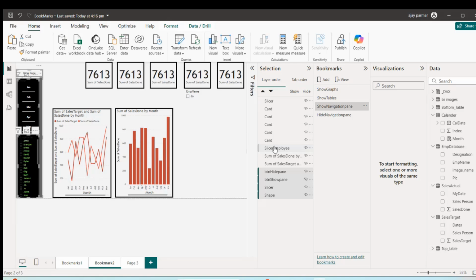Rest all these 5 are cards, and one more. What is this slicer? So which one is this? Okay, this one is okay. This is something new. Just deselect, use the control key. Now once this is done, I will just go and say show navigation pane. So just use this pane, already visible. Just going to say update, right? And then I go here and say, once again, I select this, make sure before we update it, update. Now we can see that or not.